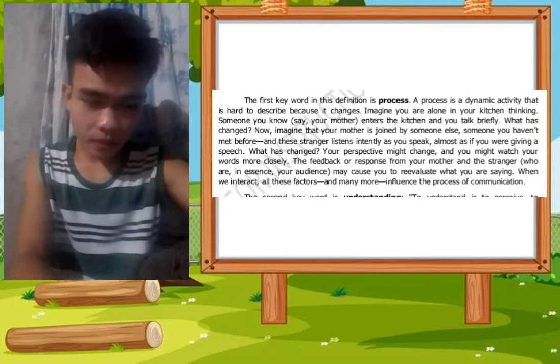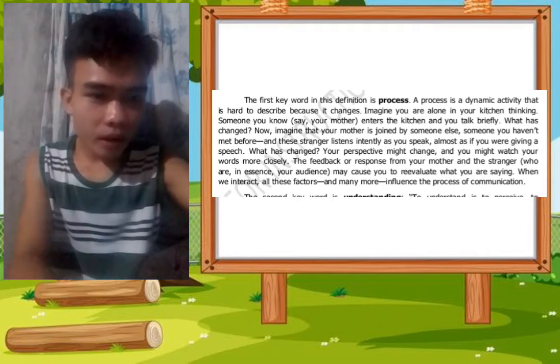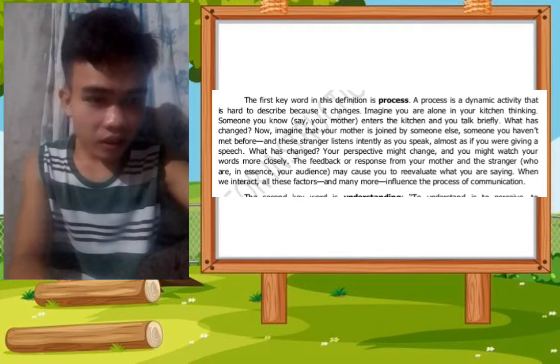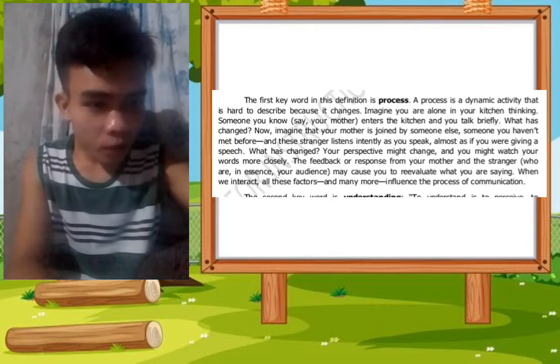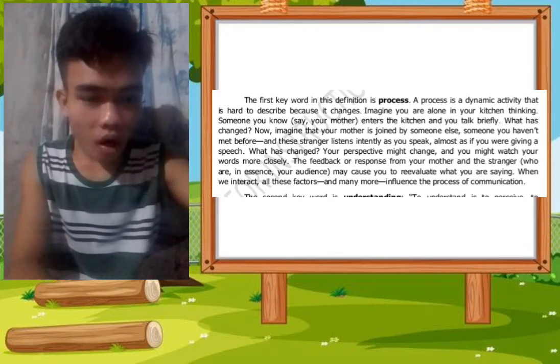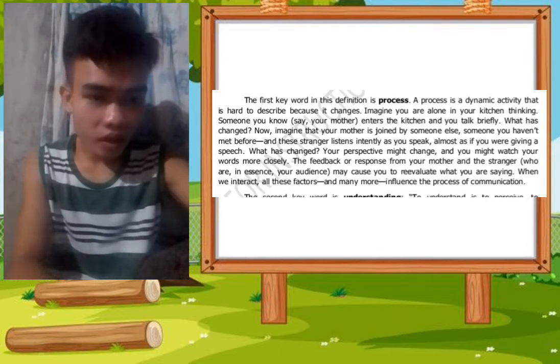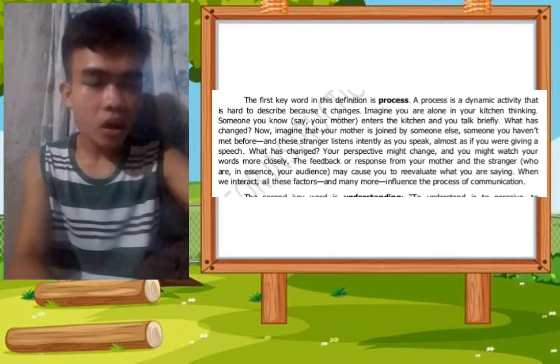What has changed? Now, imagine that your mother is joined by someone else, someone you haven't met before, and this stranger listens intensely as you speak, almost as if you were giving a speech. What has changed? Your perspective might change, and you might watch your words more closely. The feedback or response from your mother and a stranger, who is your audience, may cause you to reevaluate what you are saying. When we interact, all these factors and many more influence the process of communication.